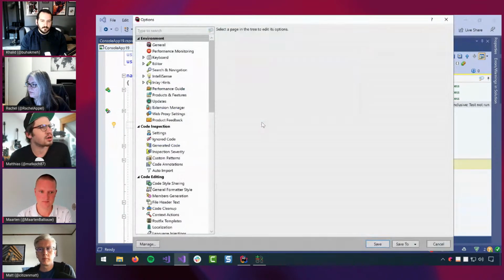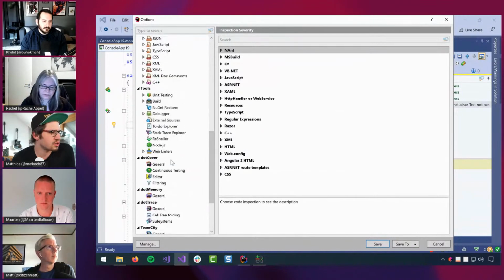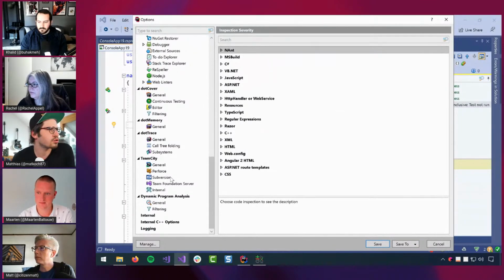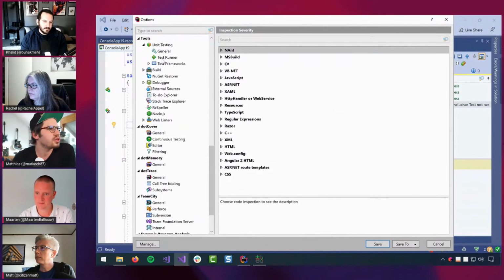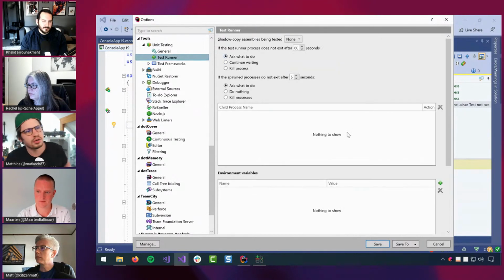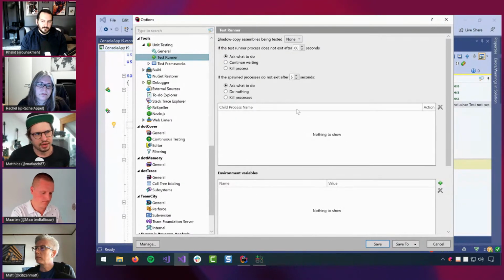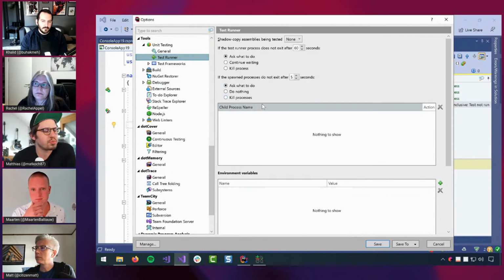And that I can at least show you in the options dialog. So let's see here, test runner. These child processes would then show up here, and you could remove them in case you don't want them anymore.